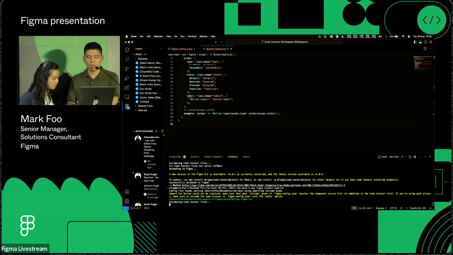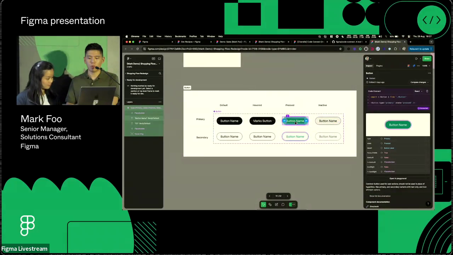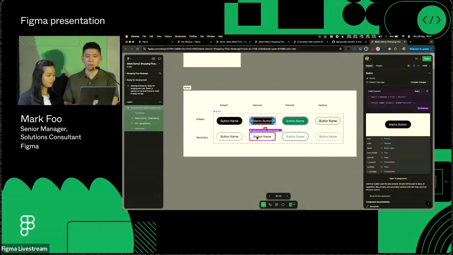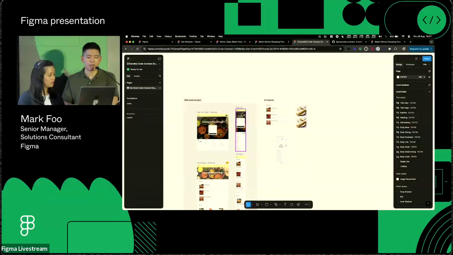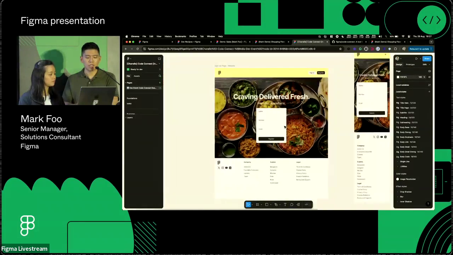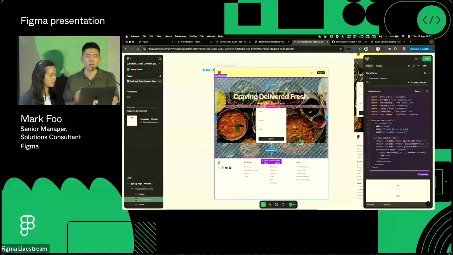It's going to take a bit of time momentarily. We'll go back to our file. And now what we see here, if you have a look on the right-hand side, is that the state also now changes based on the type of button. So of course, this is a very basic example, but you can imagine that when you create something a bit more complex, like this type of screen here, when you're in dev mode and clicking on different parts where Code Connect has already been established, you get something a bit more full-fledged and a bit more useful.